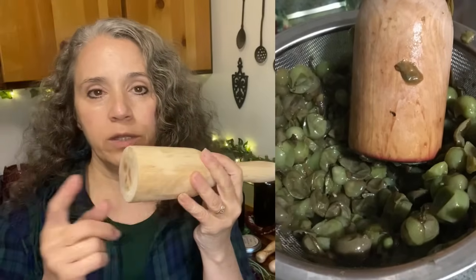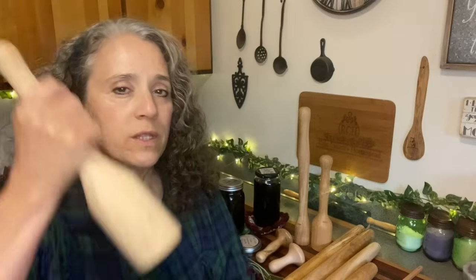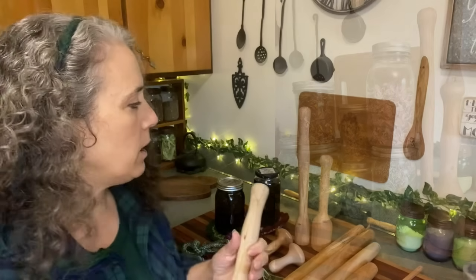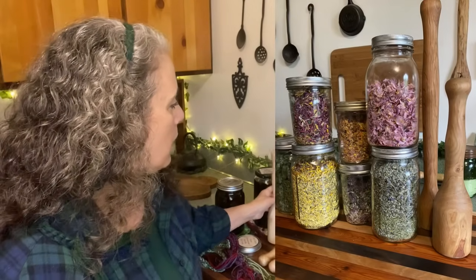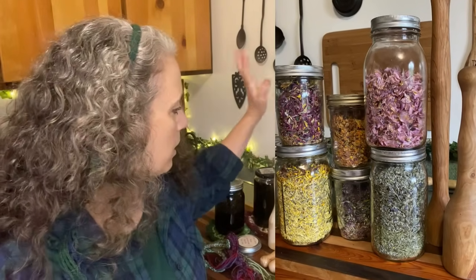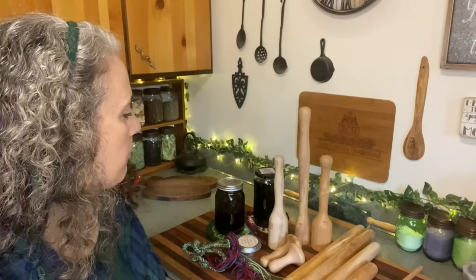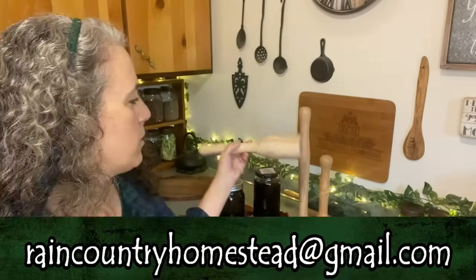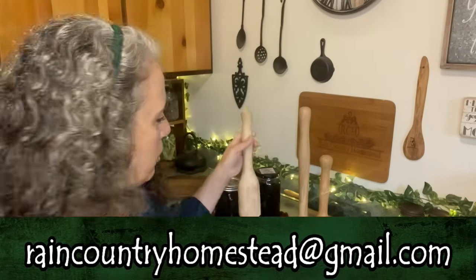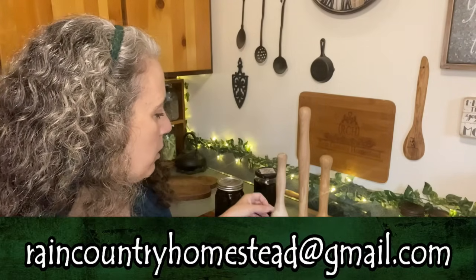I also like using this one in wide mouth jars when I'm putting in dry herbs and stuff, and I'm really trying to tamp them down so I can squeeze a lot in there before I vacuum seal the jar. I'll do the same thing with this one because I have one of these for myself. And when I have a regular mouth jar, I'll use that for the same thing. If you send me that email, I'll let you know about any of these specific things. We're just calling this a fruit masher, but you can use it for whatever you want. But yeah, I have both. I use both on a regular basis.